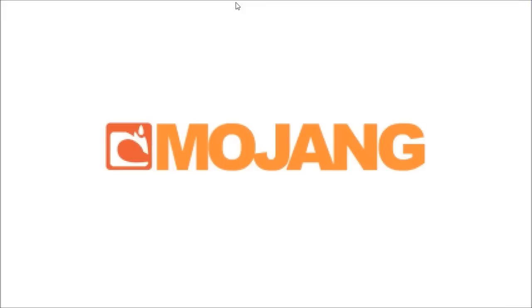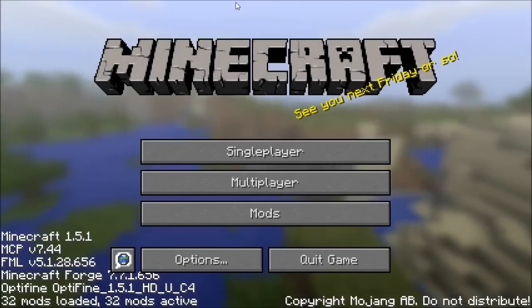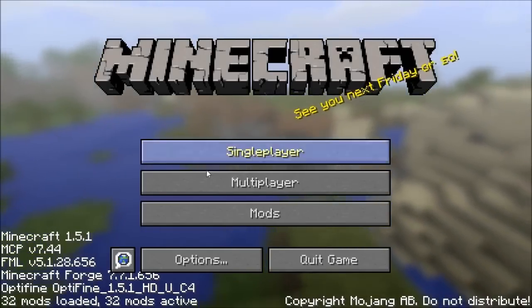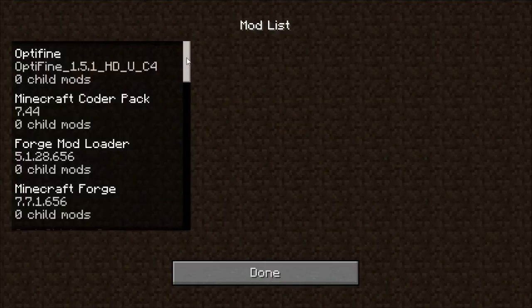Actually, you know what? Before I create a new world, notice that this is taking some time, and I have a fairly fast system. The reason for that, particularly if you have a lot of mods, is Forge goes through quite a lot of checking to make sure that everything's working the way that it's supposed to. What I thought I would really quickly do is just show you here all the mods that are in.